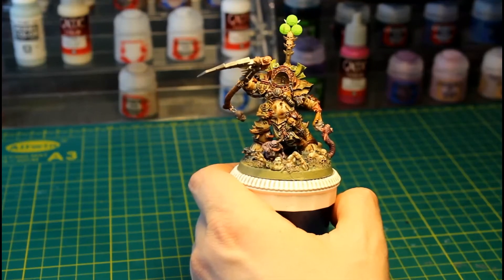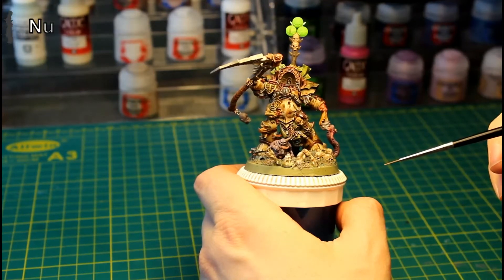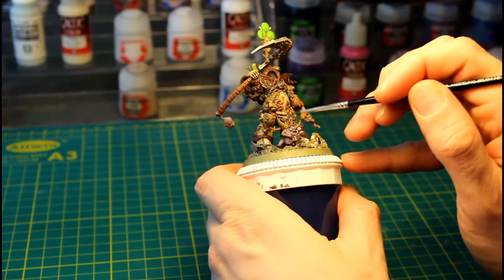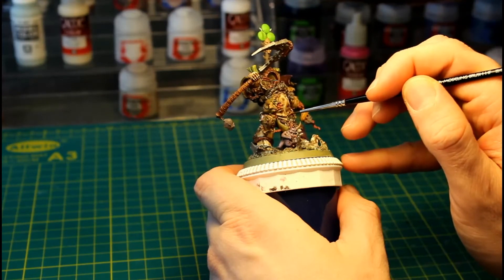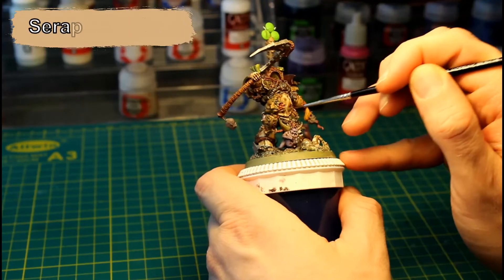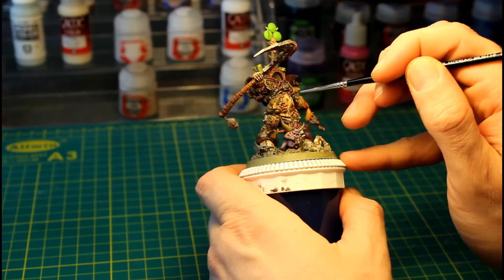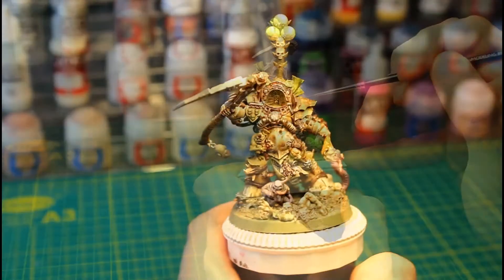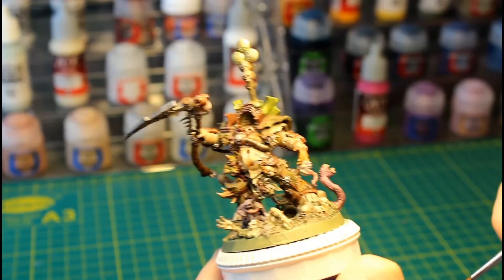Using the same technique, I've added more streaks and stains to the white and green armor bits using Nuln Oil. Then we're going to grab a thin-tip brush and shade in the recesses of the model to make the highlights stick out more. I should mention that I did add a few drops of Seraphim Sepia to all the metal parts such as the scythe head and the tubes, to make them look aged and weathered. And now it's time for everybody's favorite part — edge highlighting. And boy does this model have a lot of it.